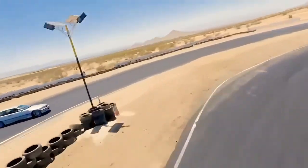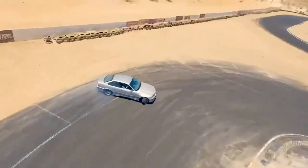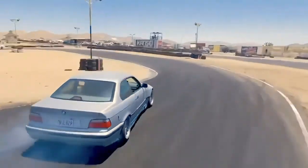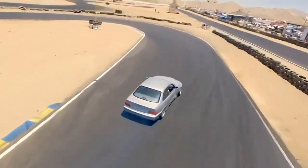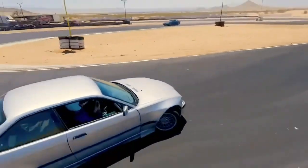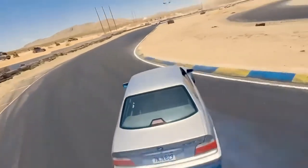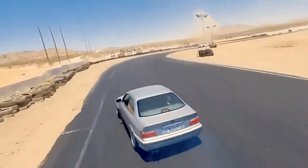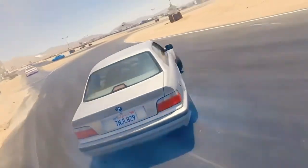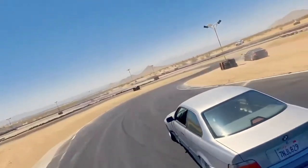Alright, so we got back from our day at Apple Valley Speedway, and it went really well. We hardly made any adjustments to the car because I think we were just having too much fun to want to stop, and the coilovers performed really consistently all day. I didn't have any issues with the coilovers at all. The springs in the front and rear weren't too stiff, they weren't too soft, they were just about where I wanted them to be.